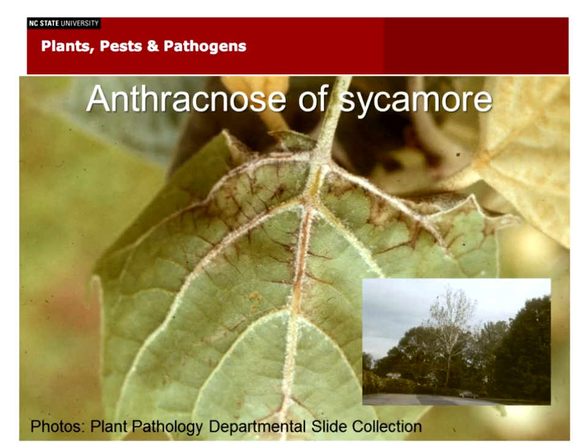Another whole set of anthracnose diseases are those that occur on trees. This one is on sycamore between anthracnose and bacterial leaf scorch. That's why so many of our sycamores look terrible around here. Very often with these, the veins are going to be affected, and the infection will look like it's following along the veins.